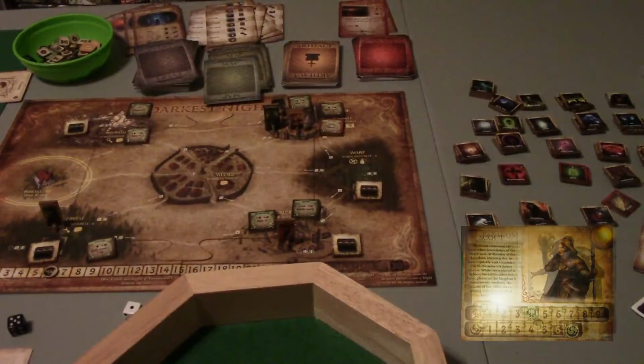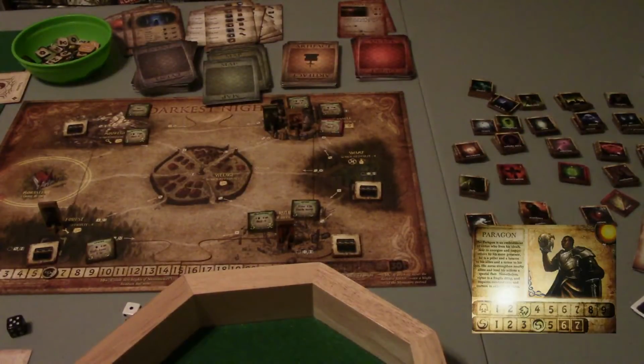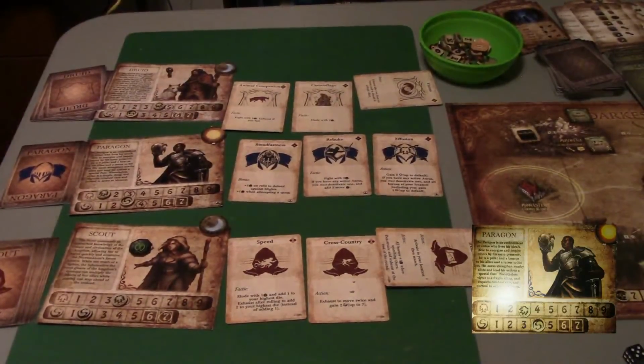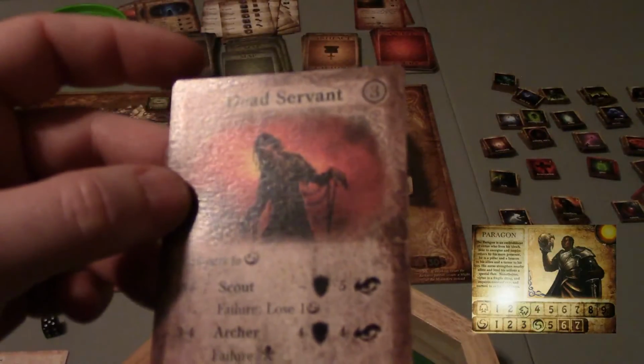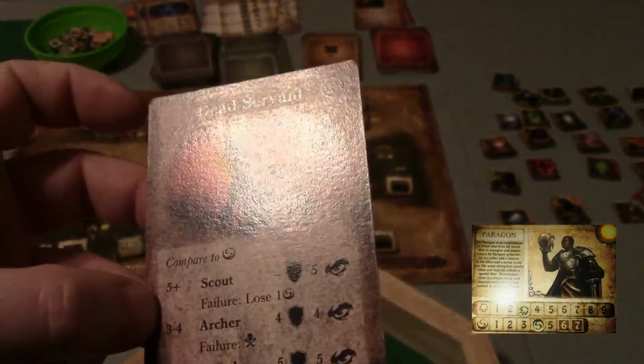Now, the Paragon is there, and I think the Paragon is going to have to take something down if he can. Now, he's got his Rebuke. He's also injured badly. But he's got his Rebuke, and I think we're going to have to get rid of... Man, it's a 6 to get rid of the vampires, but they are far more dangerous than the crows. So I think we're going to take out the vampires if we can. First, though, he loses his secrecy because the Necromancer's in his space. And then we are going to draw an event card. Another Dead Servant. So, compared to secrecy of 3, it's an archer again, a 4/4.